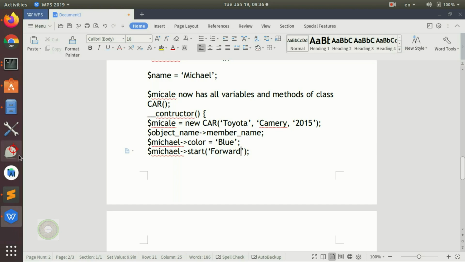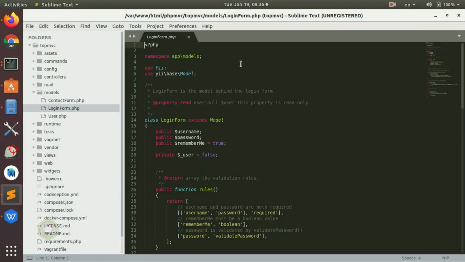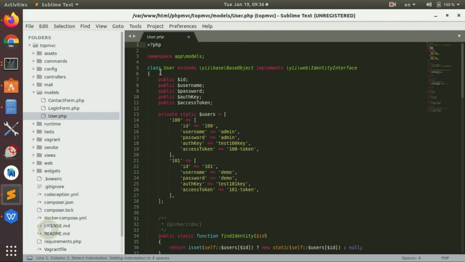Okay, now we look at the example of this PHP Yii. We've got a user class, as I explained before, that extends the Yii base object. These are the variables: ID, username, password, auth key, access token.